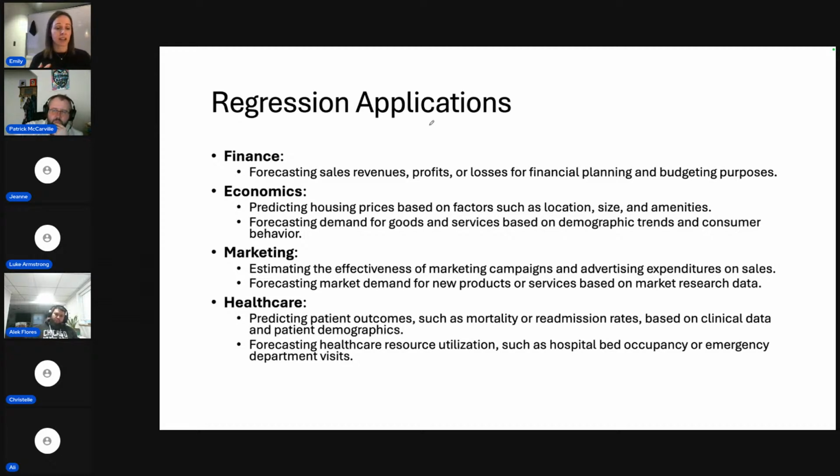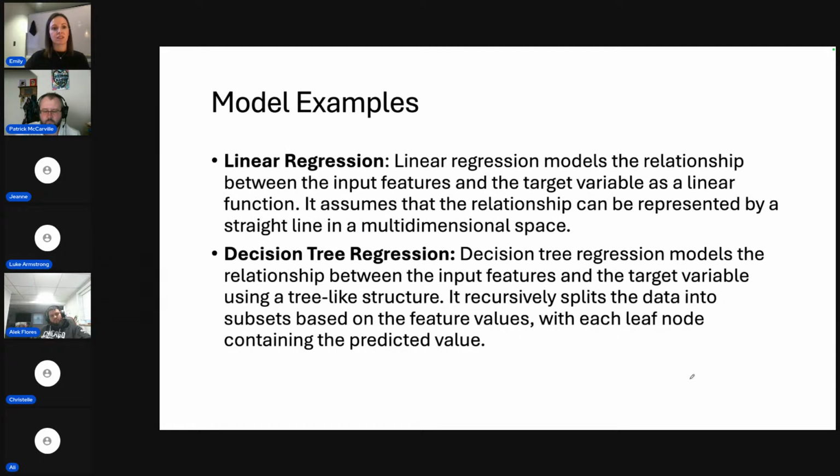Also headcount, if forecasting headcount, forecasting capacity planning, predicting house prices, demand for goods. What's the demand for purchase going to be over the next month? Marketing campaigns, marketing to different individuals, propensity of a purchase from a dollar amount perspective, not are they going to purchase, but how much are they going to purchase? Healthcare patient outcomes when it comes to scalar values like measuring blood pressure, heart rate, etc. Resource utilization, like I said, headcount, capacity forecasting, hospital bed occupancy, that was really big during COVID, emergency department visits, etc.